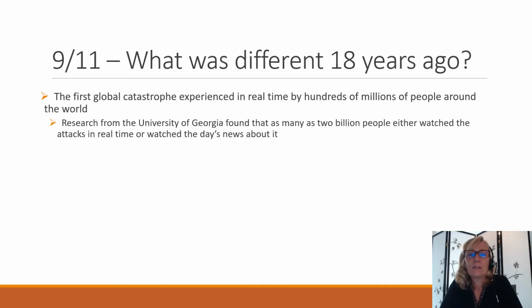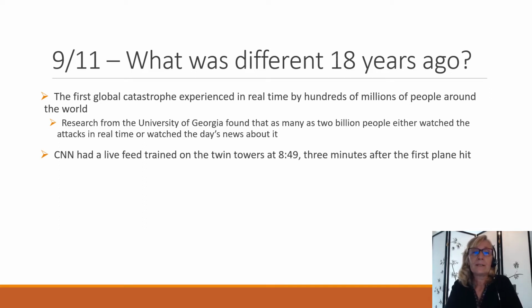What was different 2 decades ago? Well, 9/11 was the first global catastrophe that was experienced in real time by hundreds of millions of people around the world. One research team out of the University of Georgia wrote that as many as 2 billion people either watched the attacks in real time or watched the day's news about it on the day that it happened. CNN had a live feed trained on the Twin Towers at 8:49. They got that camera up there and trained on the towers just 3 minutes after the first plane hit.